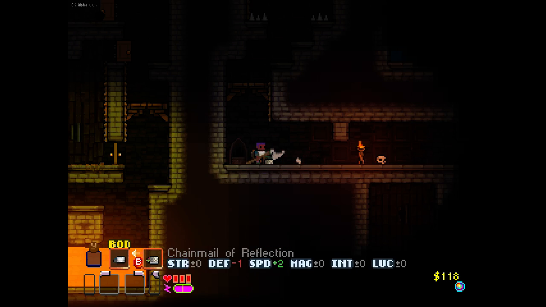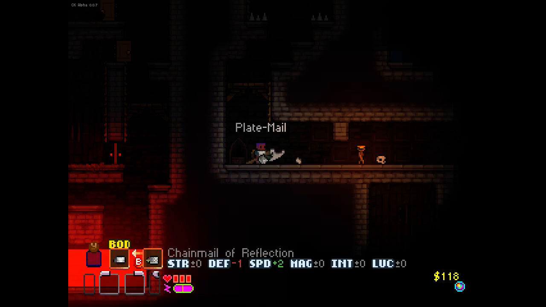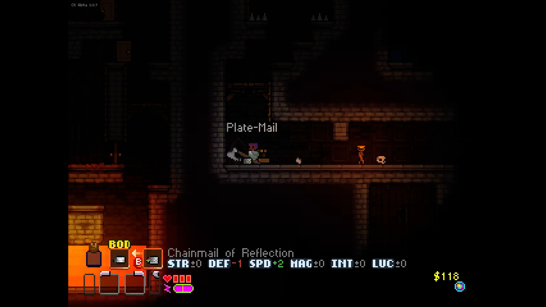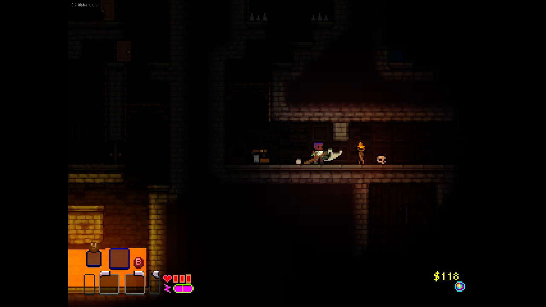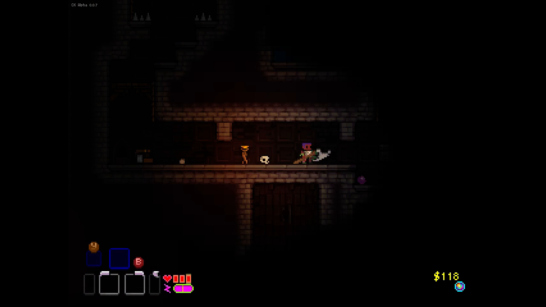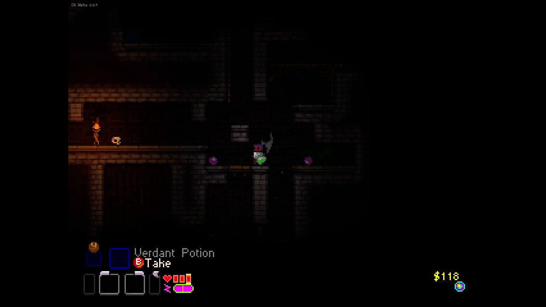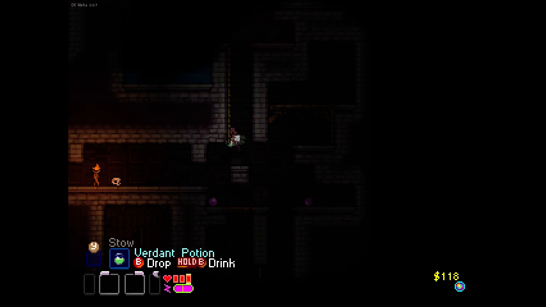Chainmail of reflection. Less defense for more speed. What does it actually do, though? Does it do what I think it does and reflect damage? Let's take it. We've put a couple of points into defense, you know, it could be fine for us. A bit of extra speed. Ain't the worst thing in the world. Oh. Now, we don't know what the verdant potion does, but hopefully we'll work it out in due course.